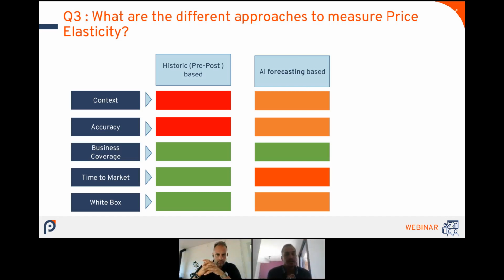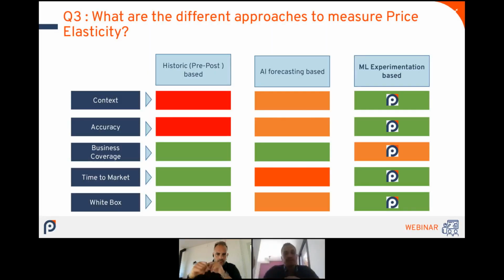Last point on this is that you have a difficulty to understand the price sensitivity measurement because it's an accumulation of plenty of factors to which you gave a different weight, and thus this approach is not really checking the box of the white box. It has a big benefit, which is if you are able to measure this price sensitivity in a forecasting manner, then you can optimize your entire business. But you understood that once again, this method does not cover one of the most important criteria according to us, which is being able to measure in an accurate manner the price sensitivity.